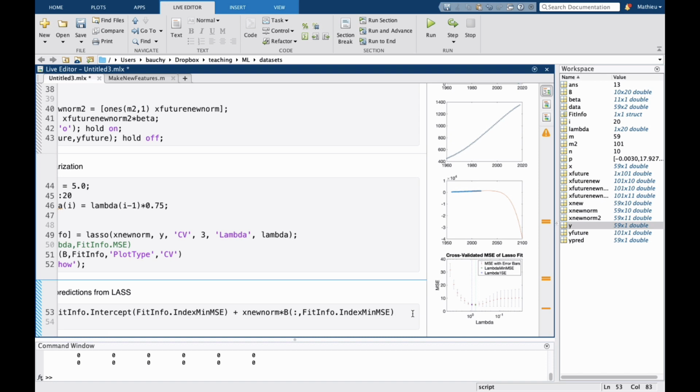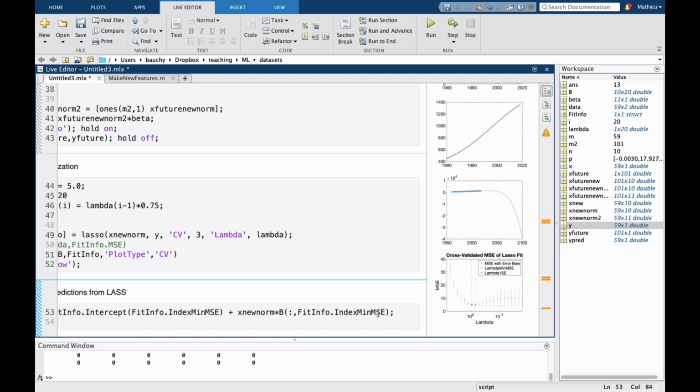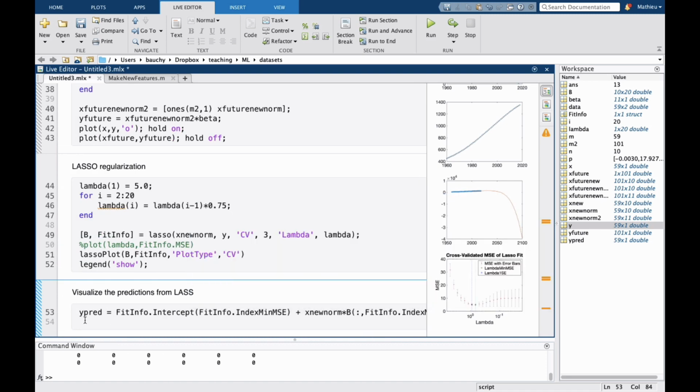If we do this, this is going to give us the values that are predicted by the model. Okay, so now let's plot what the model is predicting.